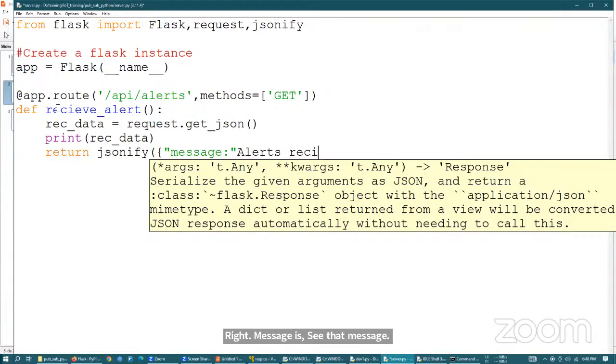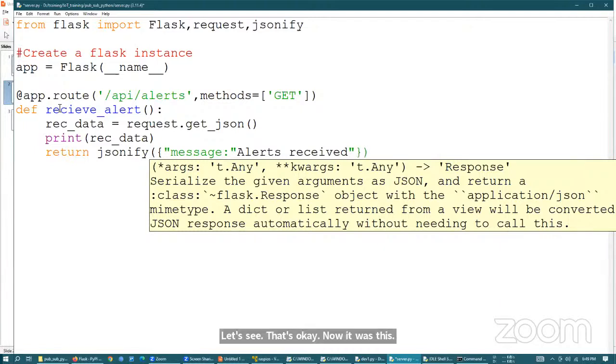Alert received. Okay. Alert received. That's okay.